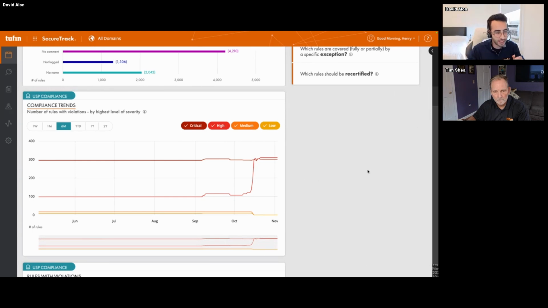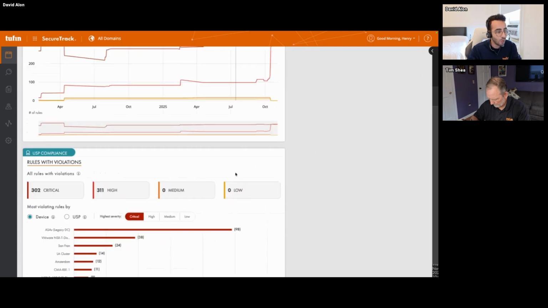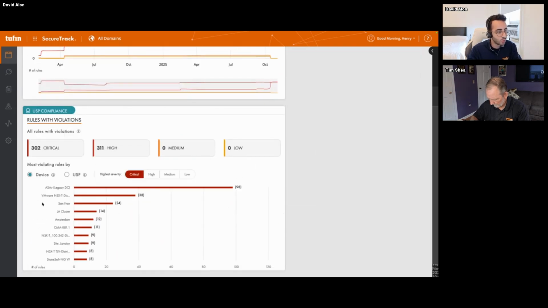Once you have your unified security policy configured, you can track across the last 2 years, for example, what has changed in terms of the critical, high, medium, and low violations you had. And we can also see it based on each one of the devices. I can see how many violations I have in each one of the devices I'm monitoring, in each one of my Palo Alto device groups, in my Prisma Access, in my mobile users, remote networks, and etc.